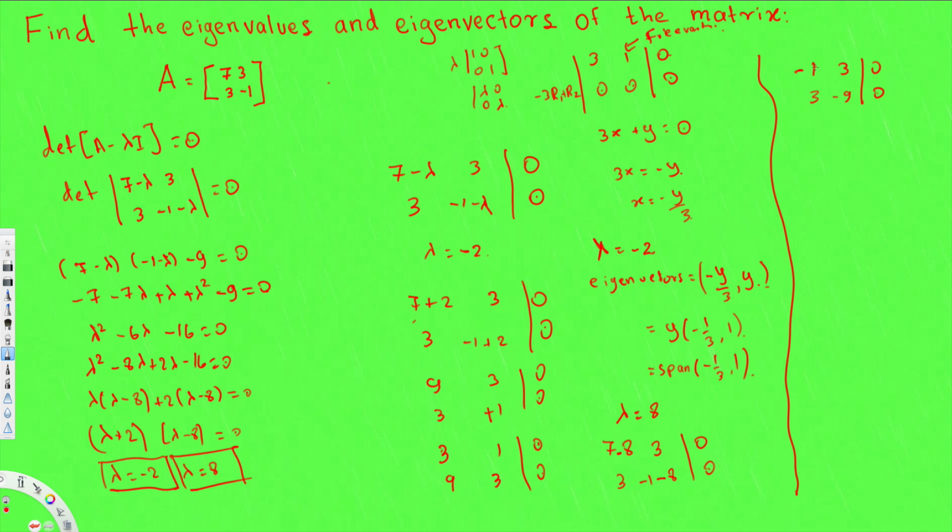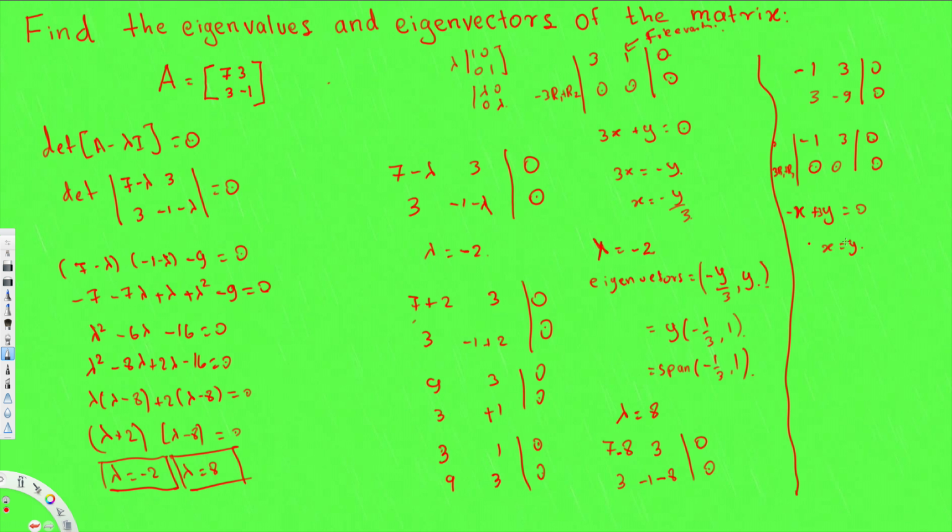And if you see, if you multiply the first equation by 3 and add it to the second equation, it will become 0 0. So let's do that. So minus 1 3 0, and if we multiply the first equation by 3 and add it to the second equation, 3r1 plus r2 is going to give me 0 0 right here. And from this one I can solve this equation. It's going to be minus x plus 3y is equal to 0.